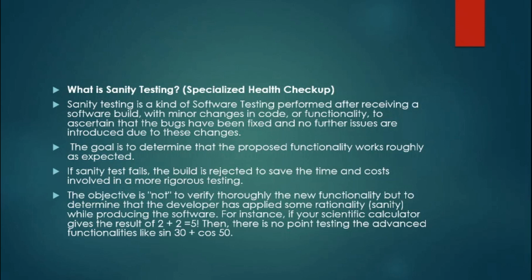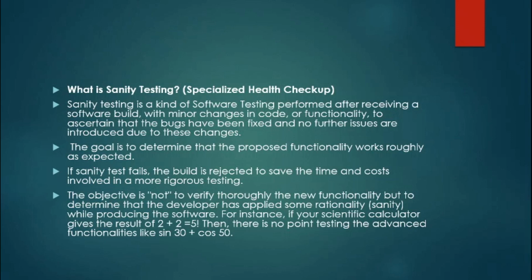So sanity testing is a kind of software testing which is performed once the build is received, in order to make sure that the bugs have been fixed and no further issues are introduced due to these changes. The purpose behind sanity testing is to verify that the functionality works roughly as expected. Also, if the sanity testing fails, the build is rejected in order to save time and cost.